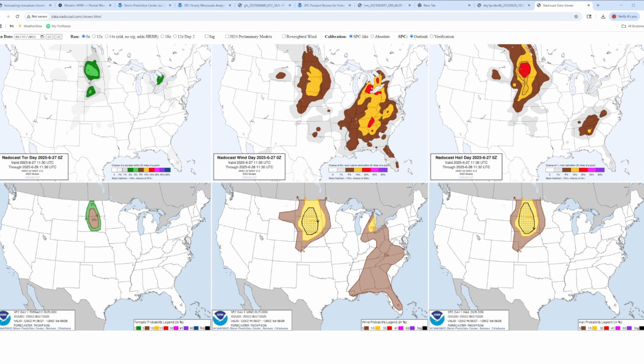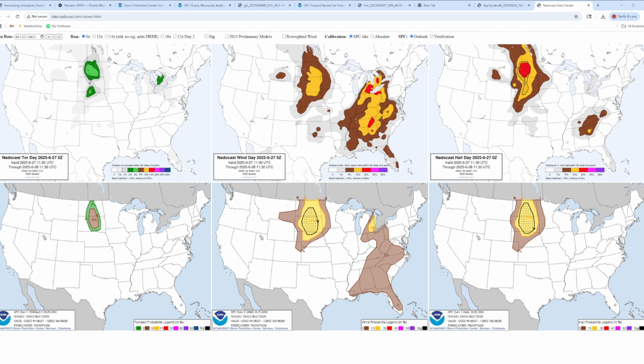So if you do calibration up here, and you click absolute, I would not really do that. I would not use it if I were you, because it seems to overhype what it's actually talking about. So I'd use Storm Prediction Center because it's more accurate. I've actually experienced that firsthand. So you can see it's a tiny sliver of 5%.